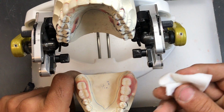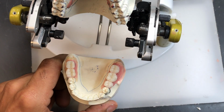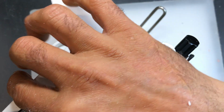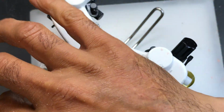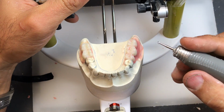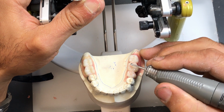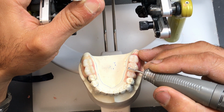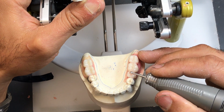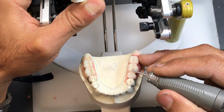You can always use just a piece of gauze with a little bit of wax remover on it, just to clean off any of the articulating paper imprint. And I'm getting close now. I can feel the bite coming a little bit closer together. Don't just spot grind, but more like a bowl effect. Trying to round off any grinding that you do.